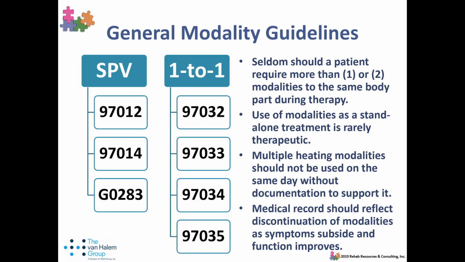Frequently, modalities were used from visit 1 all the way through discharge in the Rock Valley charts. Medicare expects that the use of passive modalities will decline through the episode of care. It's expected that they are used initially to reduce pain, joint swelling, and increase joint movement, but then they would be replaced with active movements once those initial acute symptoms are resolved. If they don't resolve, then the clinician should be thinking about what else to do, since if the acute symptoms aren't resolving, it would indicate that the modality is not working.